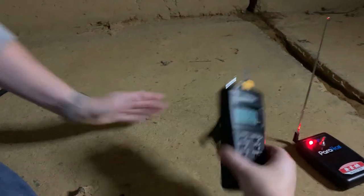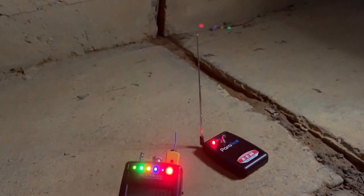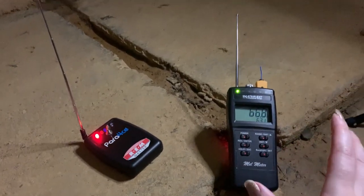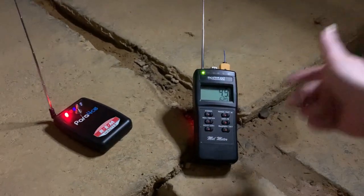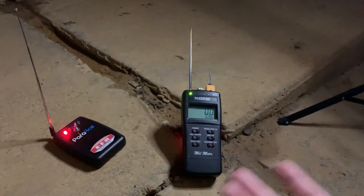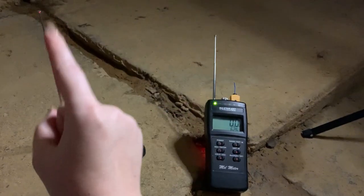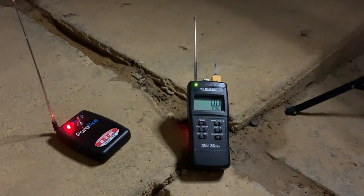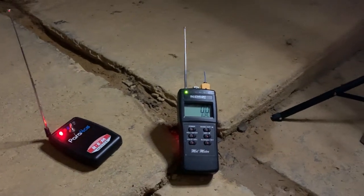I want to try something. So this also has a little REM pod thing on it, right? Yes, it does. Okay. So I just want to see if anything... 66.8. There's this. Can you make this one go off too? Just touch the antenna on this one like this. It'll give you a bunch of colors. It's super cool, I promise. Because I know that you know how to use this one. I want to see if you know how to use this one. I've never seen this one go off. Oh, really? Yeah, I've seen this one go off a lot, but I've never seen this one.